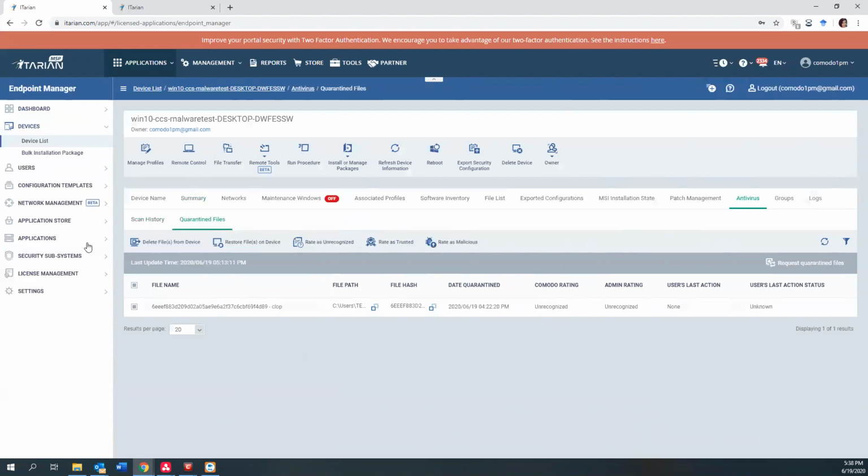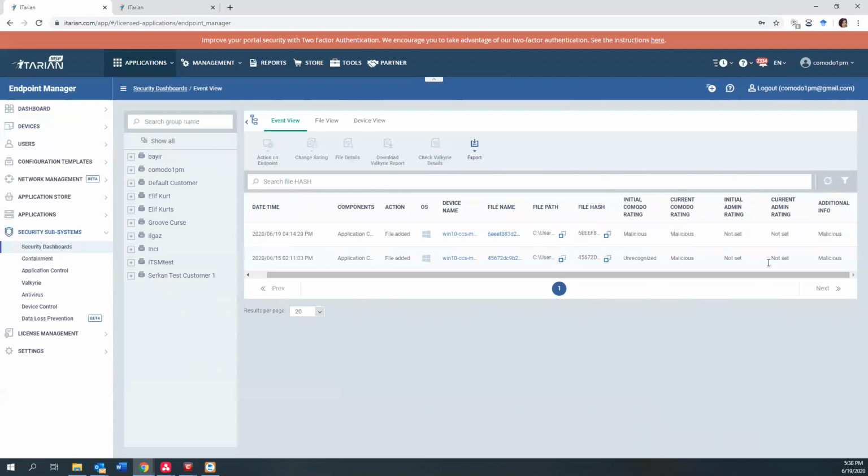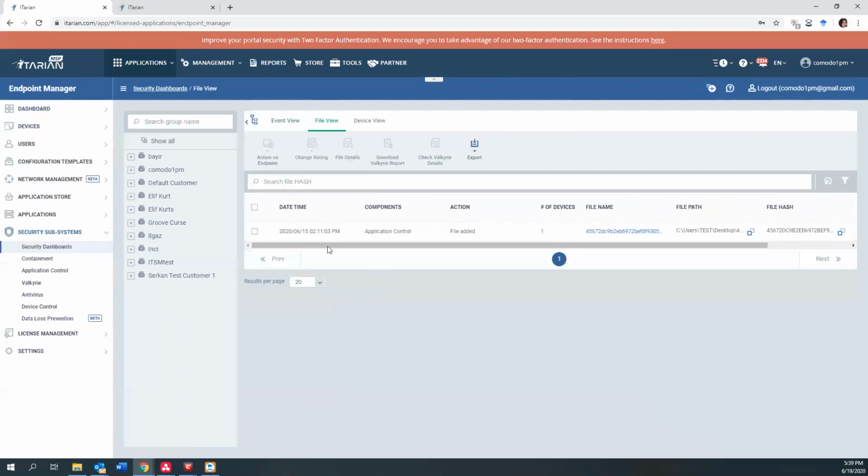And the other section we can see is the security dashboards, where we can see the device name we ran the malware on, the application, the file names, and details for the specific malware, and we can see the ratings here. And under file view, we can also see the file.